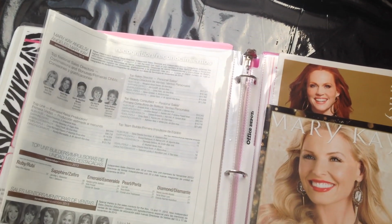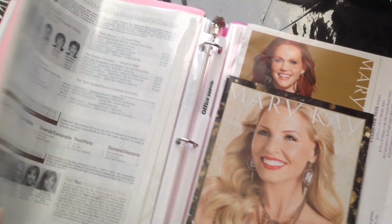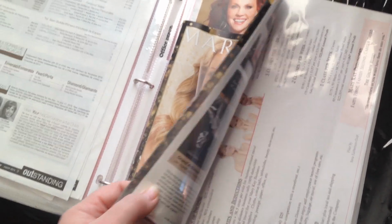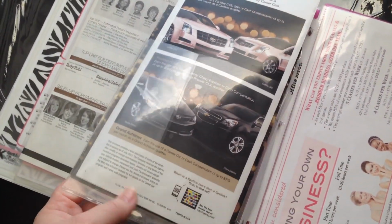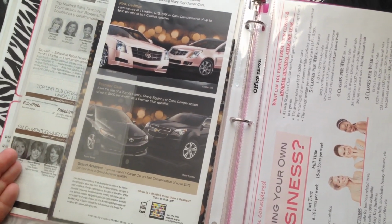So these are just expandable sheet protectors that I put the fabulous referrals game in, and the applause magazine. These little guys are the little half ones that you can get. You can probably just cut big ones down, but I just had these half ones because I had a little small notebook, and I just folded it over and taped it down so everything's not falling out too much. At this point, everything forward is what I use for the party.